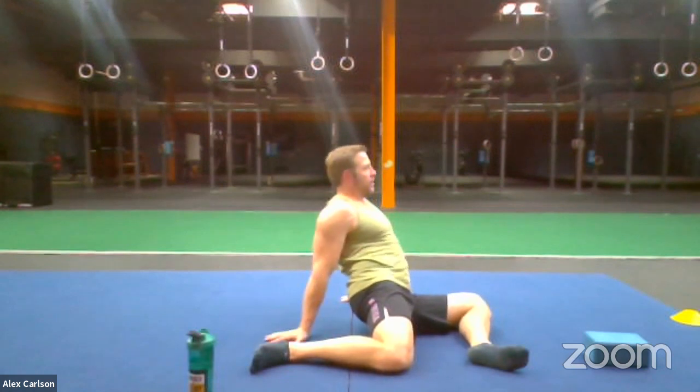We'll give this about a minute or so just to get comfortable. Remember, it's like a 70 to 80% stretch here. You do not have to crush it.